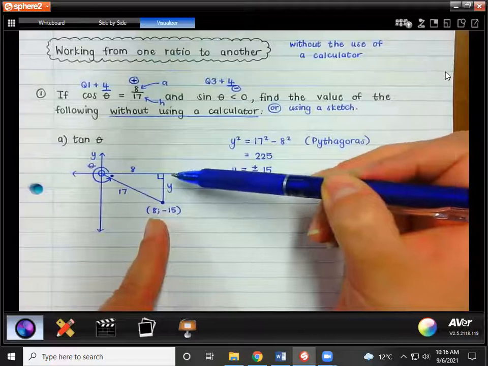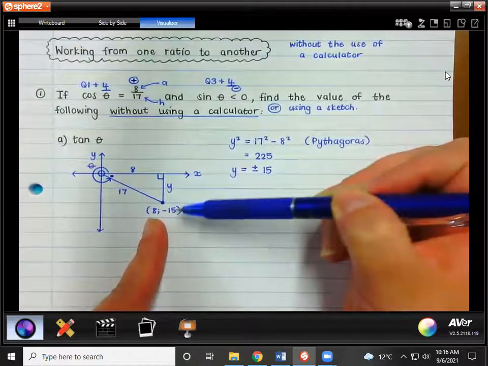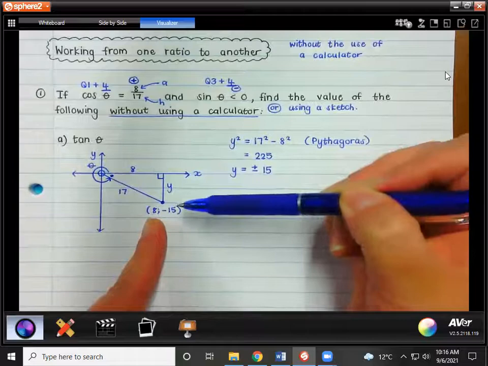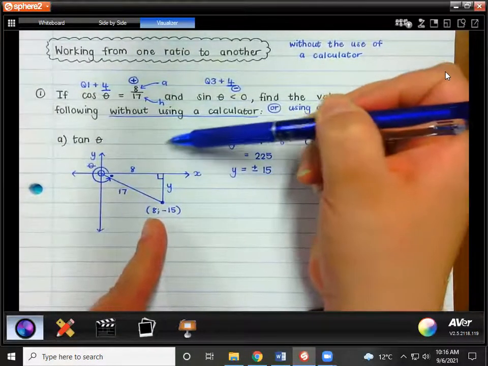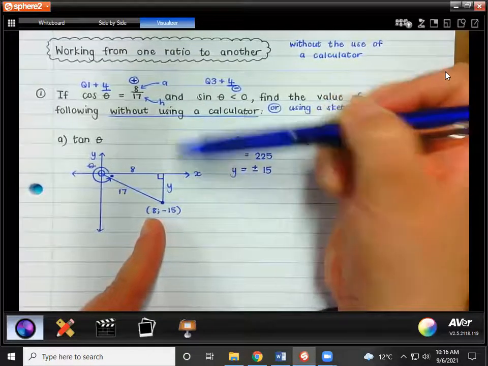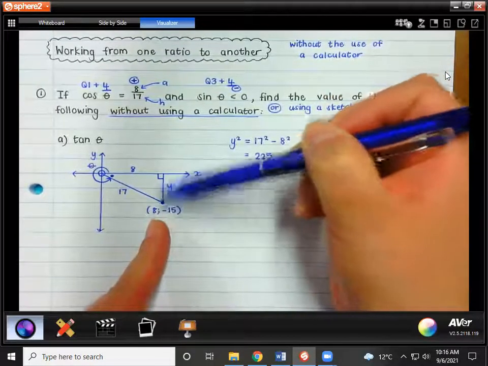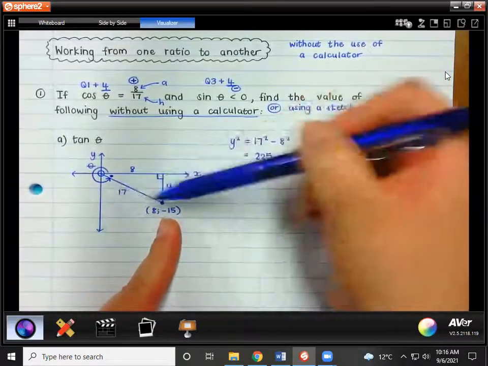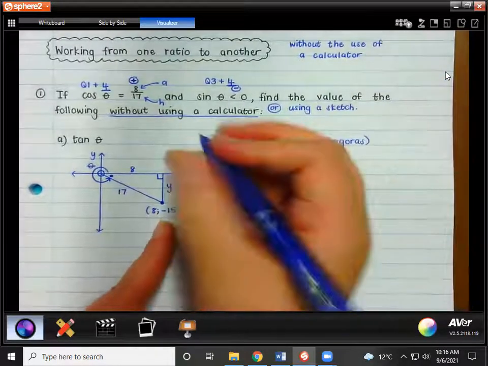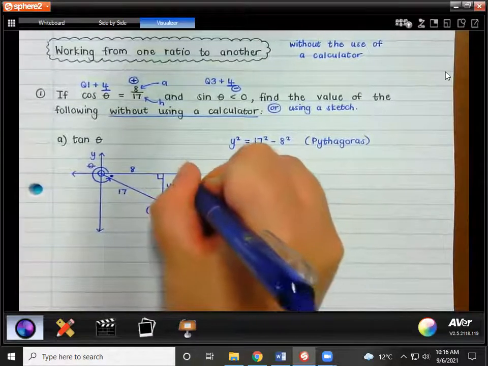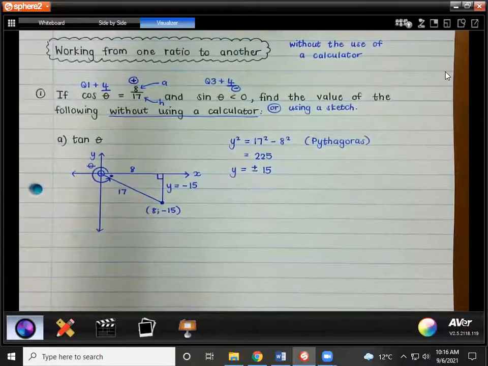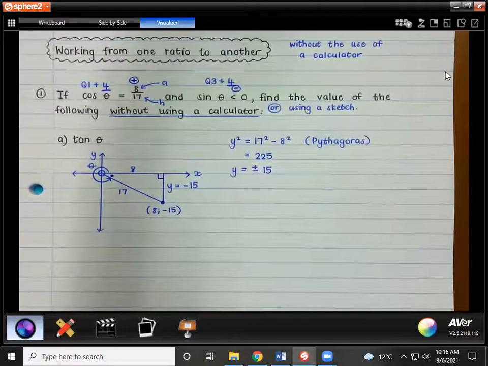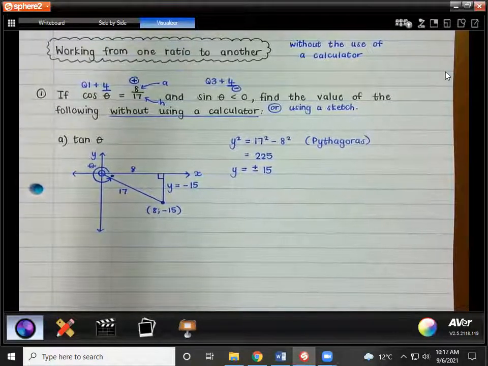But now if this length is 15, that coordinate can't be positive 15, right? Because it's in the fourth quadrant, and we have negative y values here in the fourth quadrant. If that point was up there, then yes, positive 15. But because this point is in the fourth quadrant, our y value has to be negative. So y is going to be negative 15, even though it's a length. The length of that side is 15, but the actual coordinate, because we're working in the fourth quadrant, is negative 15.